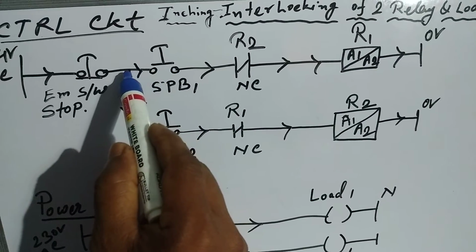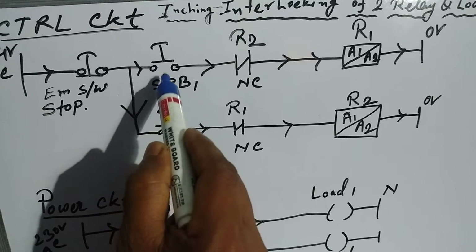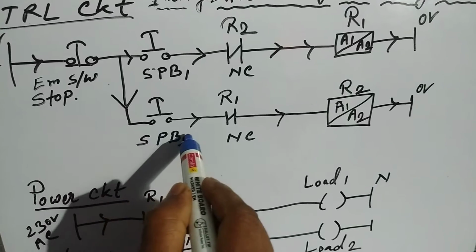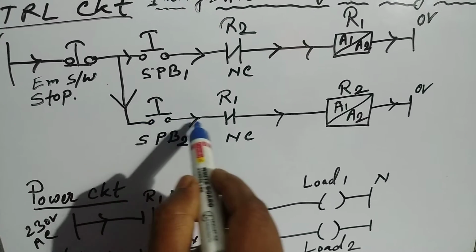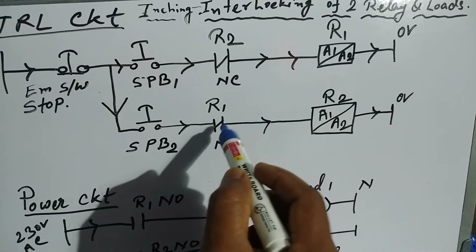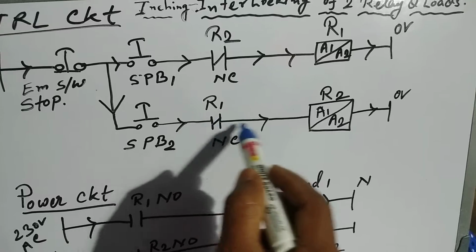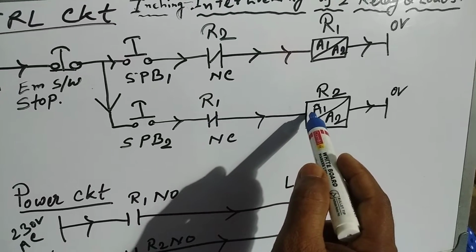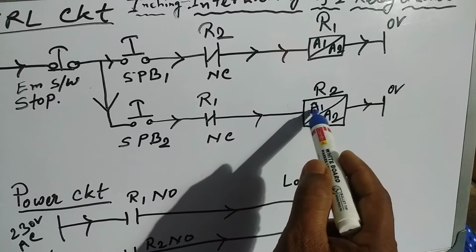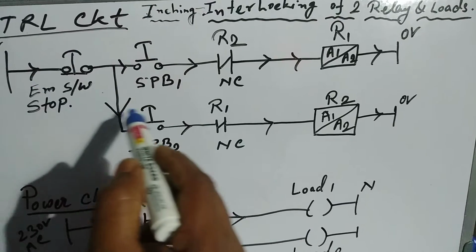In a similar way, we connect a push button switch in parallel to push button switch 1, that is push button switch number 2. In this way the R1 NC contact port we will connect here, and we connect the wire to relay R2's A1 port, and A2 will be connected to 0 volt. This is the control circuit.